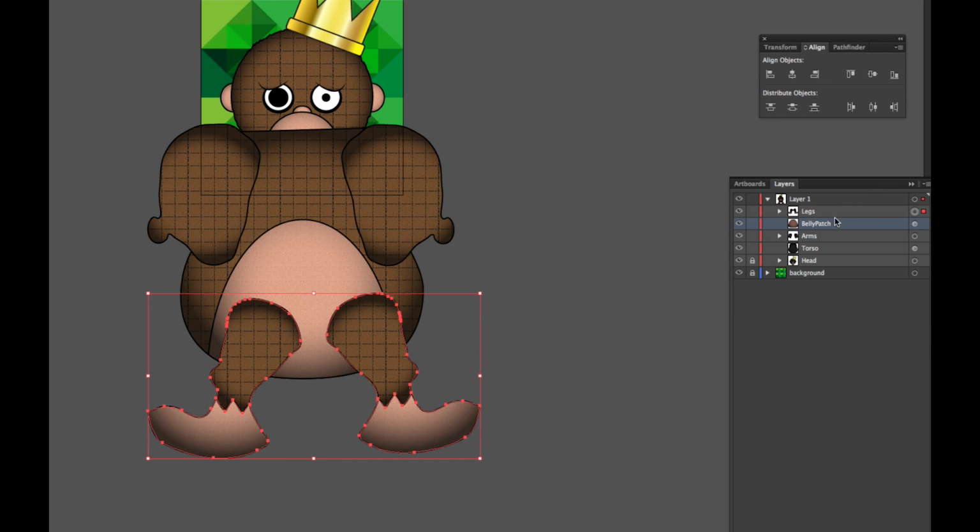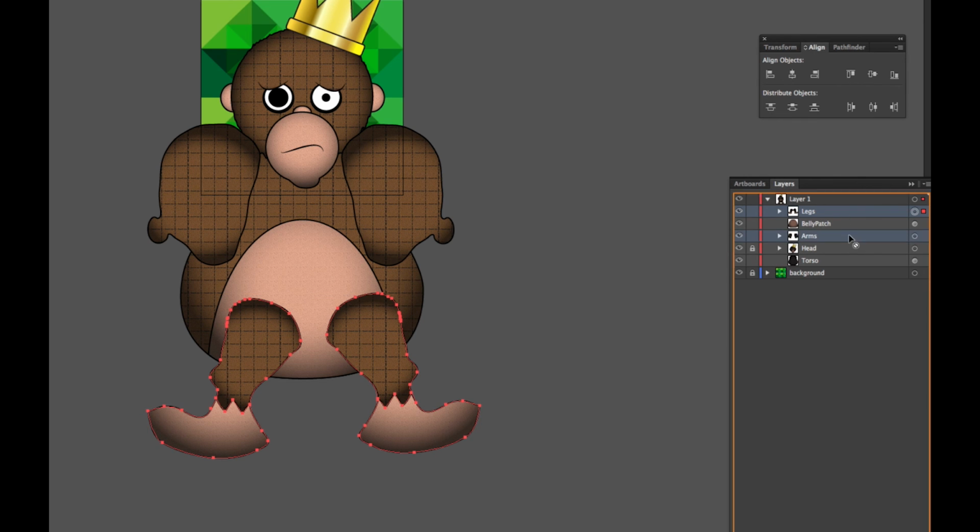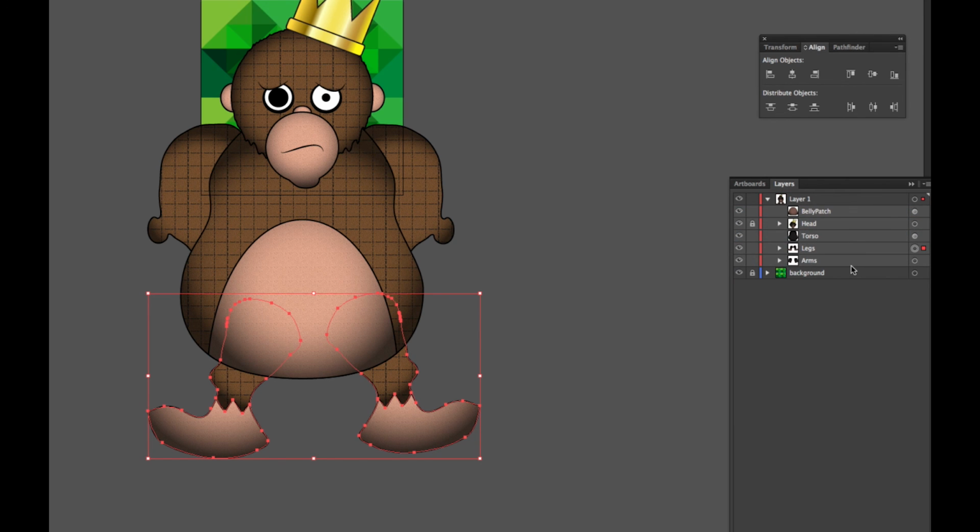Okay, so everything but the belly patch needs to be behind the torso, and the torso needs to be behind the head. So to start with, I'm going to pull the torso down. Oh, there's his chin. And if you use Command or Control and click in a list, you can select things that are not in line, right? So I can select just the arms and the legs without selecting the belly patch. Whereas if I was to select the legs, hold down Shift and go to the arms, then I'm going to be selecting the belly patch as well, right? So if I select the legs, hold down Command or Control, and then select the arms, now I've got those two things selected, and I can pull these down behind the torso, right?